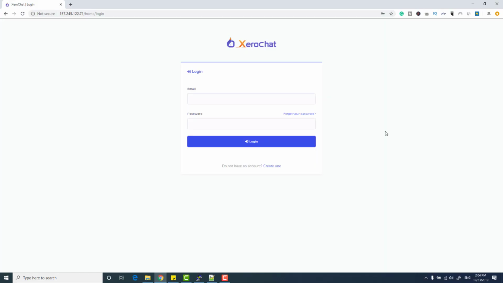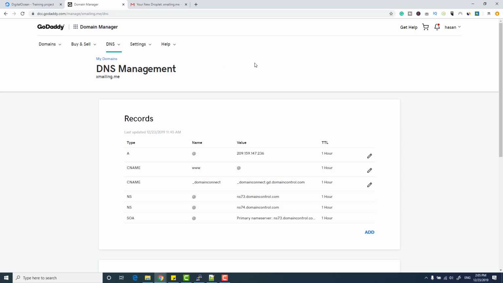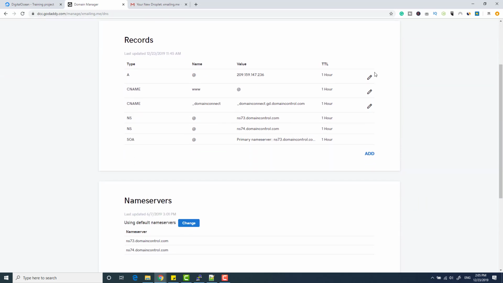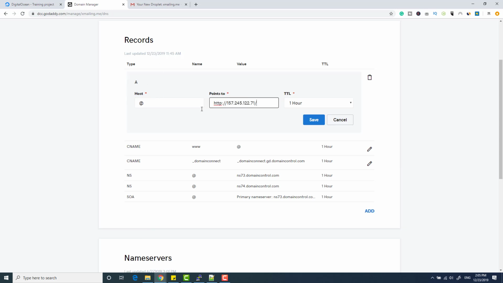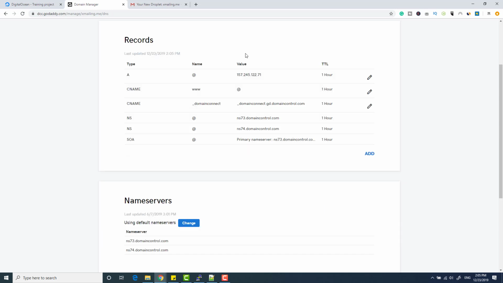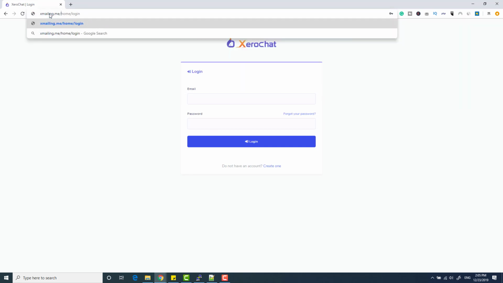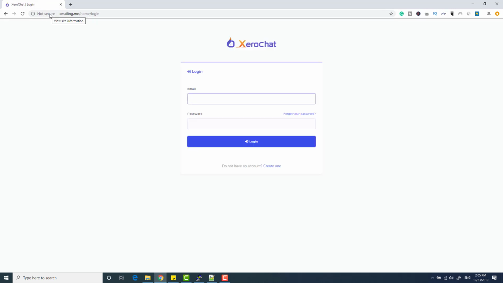The last step you have to do is to point your domain to your IP address so you can access your website using your domain instead of this weird number. Just copy this IP address, minimize this, open your domain hosting provider. In my case, it's GoDaddy. Just go to the DNS management zone for your domain and edit your main A record. Just paste this IP here, this IP only, and click on save. Now just wait a couple of minutes for the migration to complete, and then you can access your website using your custom domain name. Let's test this. I will remove this IP address from here and I will type xmailing.me, enter, and awesome. You can see now I'm accessing my website using my domain name.